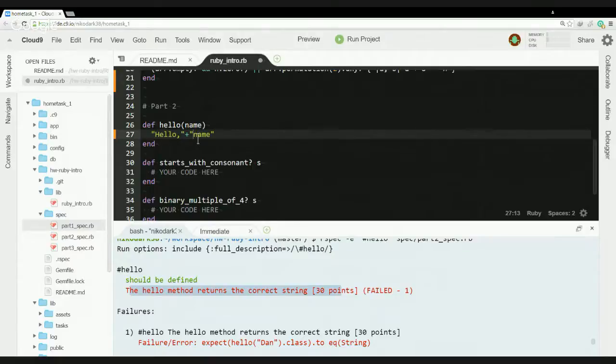So what you need to do is, right now you have it just joining two strings, but you need to have it join the variable. So if you just get rid of the quotation marks around name, then I guess that will work.